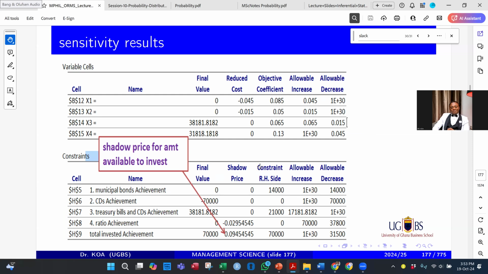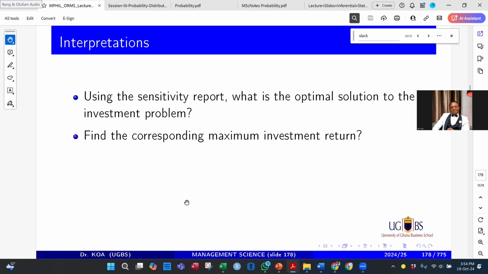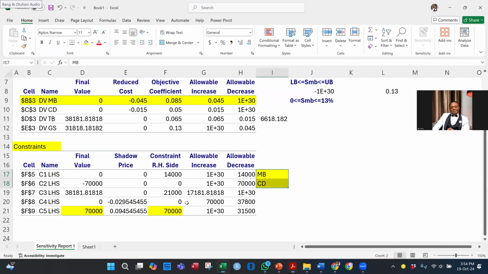If you look at this very example here, watch it. Here I gave the actual names. So municipal bonds is the first constraint. Then the second constraint is certificate of deposit. So the question is asking you which of these two, the first is municipal bonds, the second is certificate of deposit. If Amma had a choice of investing in the municipal bonds, the first constraint, and the certificate of deposit, the second constraint, which one should she go for? Which one? The answer is none of them.